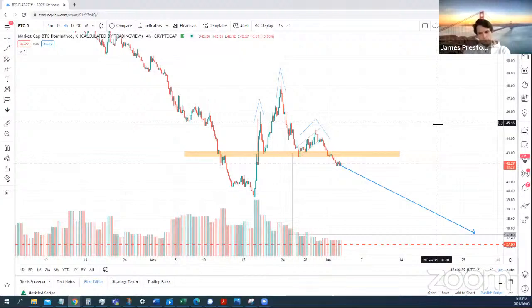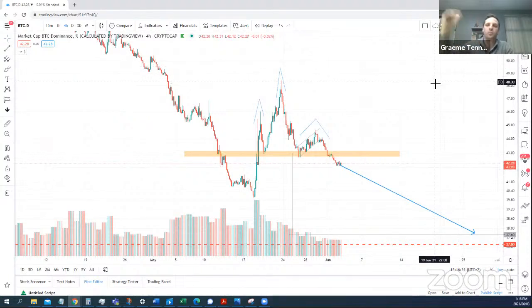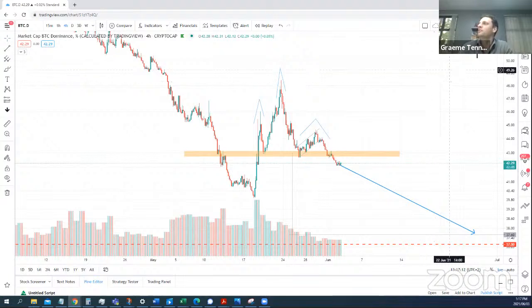So broadly speaking, I almost feel like I've been through a whole lot of charts of the altcoins, and they're all looking quite similar. They've all got a fairly similar structure to what Bitcoin has got, where they're all looking to break out of that consolidation structure that we've got. So I almost feel like at this stage you're going to have to try quite hard not to make money by picking some of these alts. I know it's very seldom that you say that, but I do think that's where we are. If Bitcoin continues to stay solid, I think across the board you're going to be seeing really nice returns from the alts.